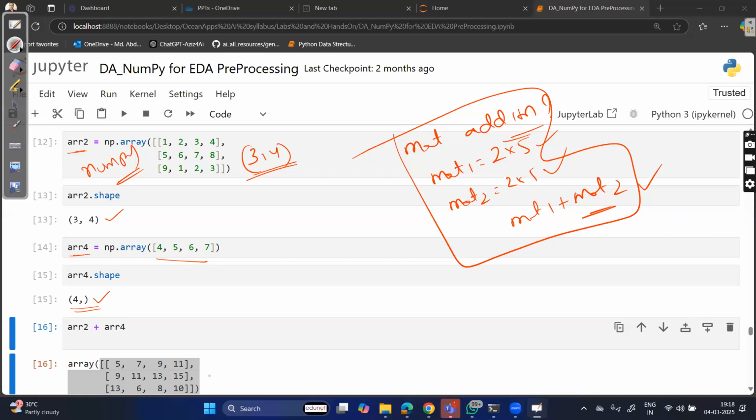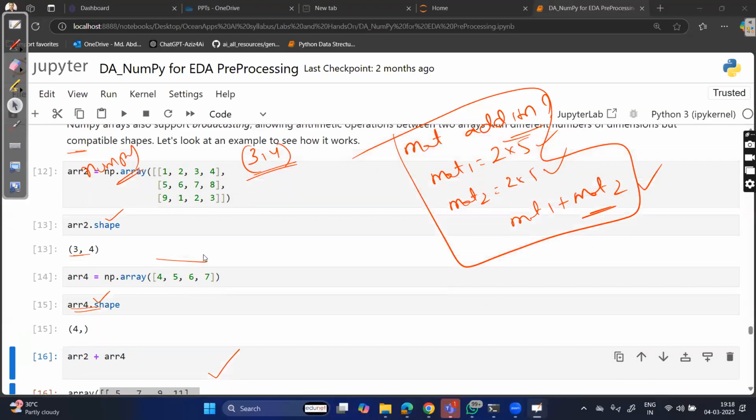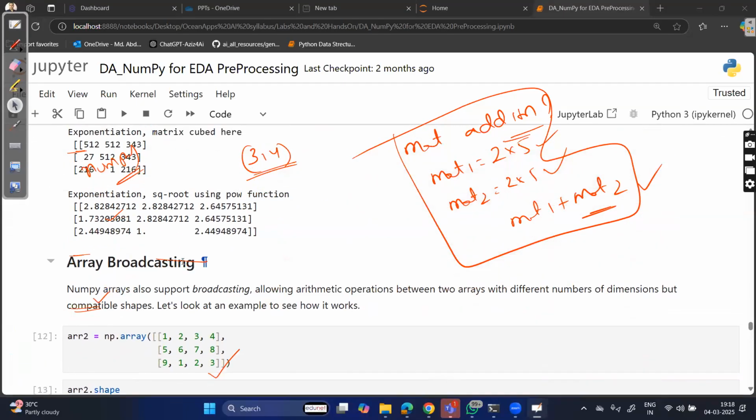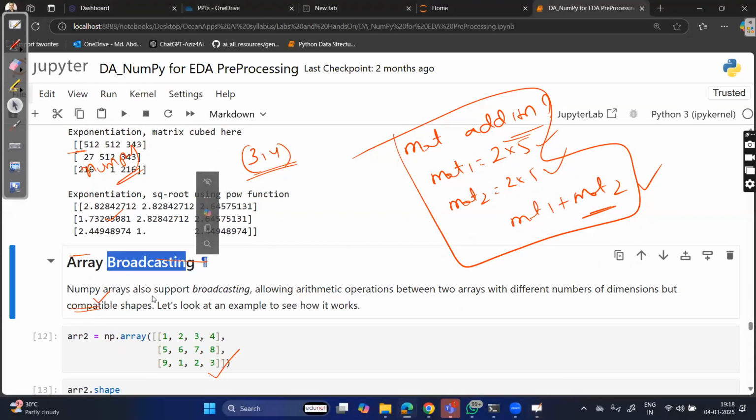Even though, we performed the addition of the matrix properly and successfully. How did we do it? There is a concept called array broadcasting. Could you say that? There is a concept called array broadcasting. The array broadcasting engine supports arithmetic operations between two arrays with different numbers of dimensions.